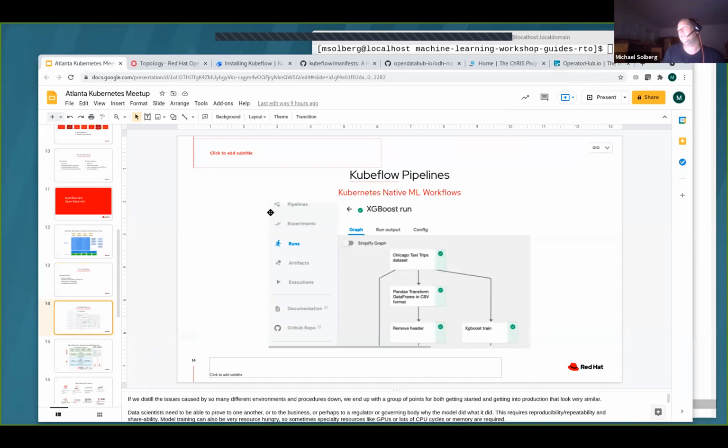All right, let's talk about pipelines for just a minute. So this is a particular thing in Kubeflow that is not in OpenDataHub, which is the next thing we're going to look at. Kubeflow pipelines, they're kind of like Tekton pipelines if you've worked with them in the past. I think the thing that's different about Kubeflow pipelines from Tekton pipelines, in Tekton pipelines, you define actions, and then you kind of build a pipeline out of those defined actions. Whereas Kubeflow pipeline, it's much more like a Jenkins pipeline.